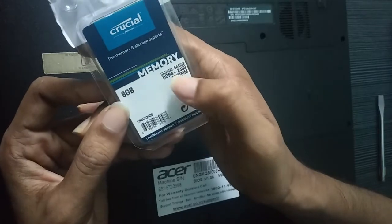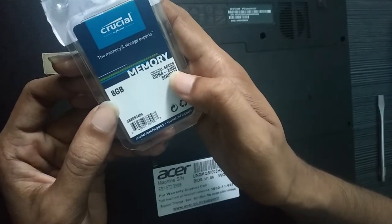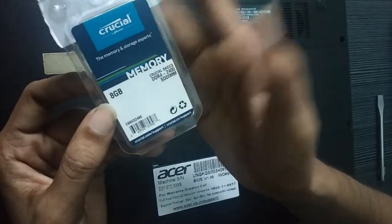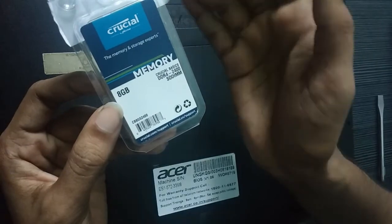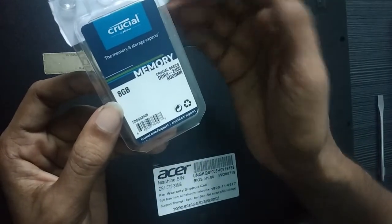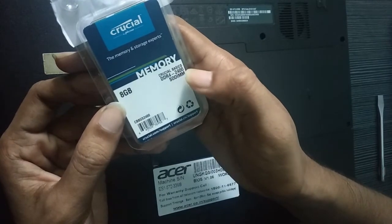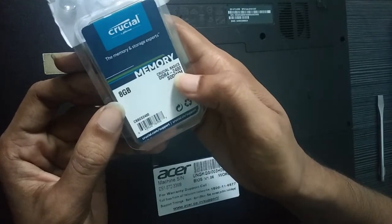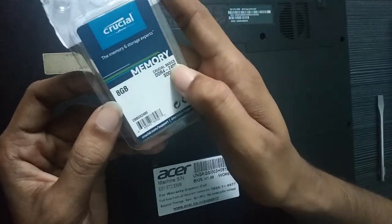Capacity of the RAM, whether it's DDR4 or DDR3, and another thing is the clock speed, whether it's 2400 or 2666 megahertz. If you have installed higher-speed RAM but your motherboard supports less, it will work at the lower speed. For example, if you have installed 2666 megahertz, but your motherboard has a capacity of 2400, it will work up to 2400 only.